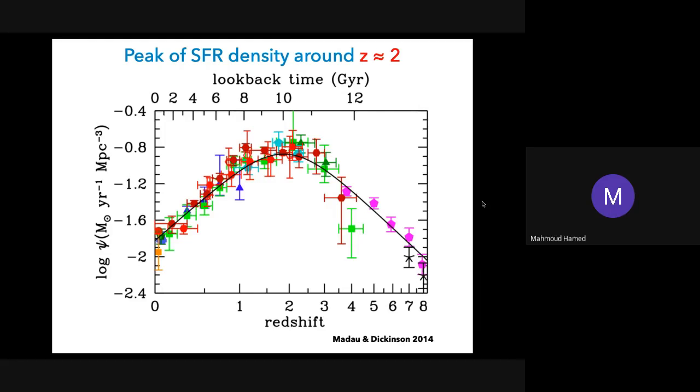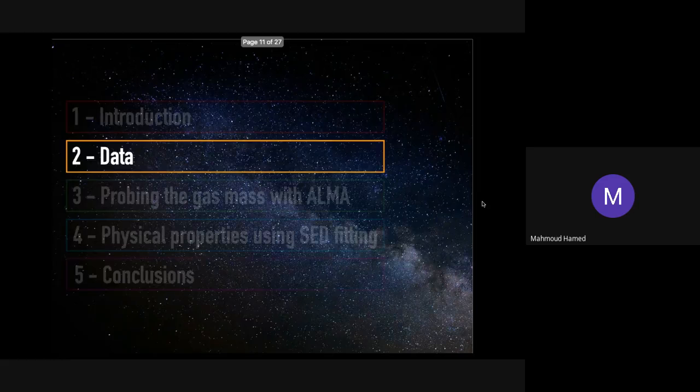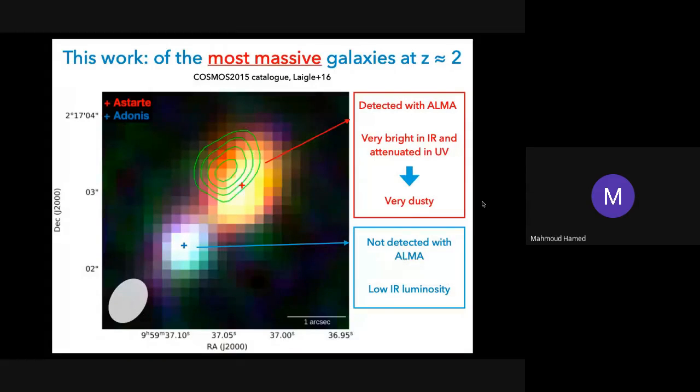Moreover, the redshift of 2 is when the universe was undergoing its peak of the star formation rate density. So it's, in particular, very interesting to study galaxies around this redshift. So regarding our data, we targeted some of the most massive galaxies at redshift 2 with ALMA in order to better constrain their gas mass and their ISM. But we detected one CO emission line for one supermassive source. It is very massive, as you will see later in the results. It's basically on the tip of the main sequence of star-forming galaxies.